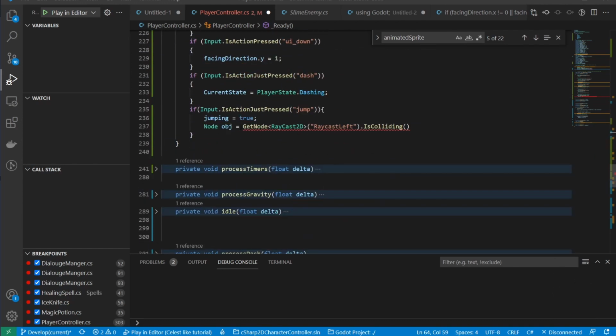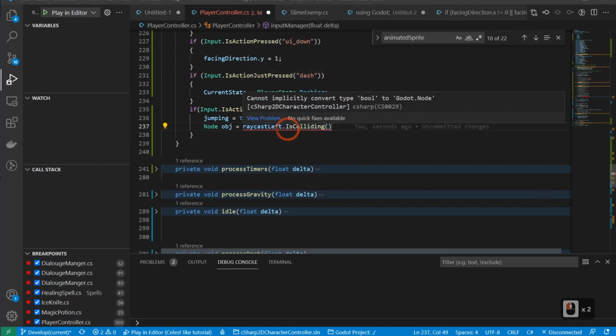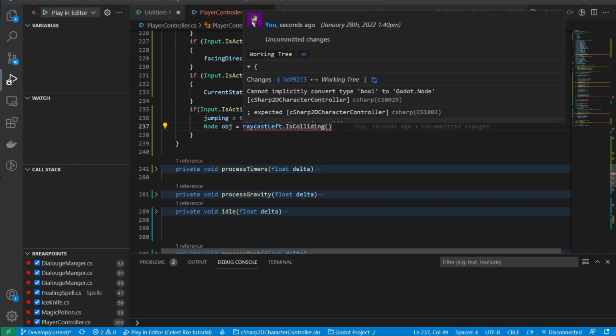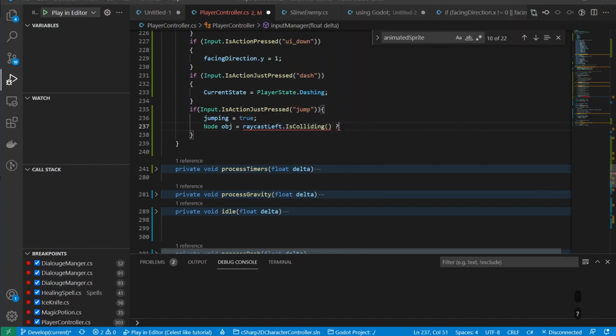So what I'm going to do is say, okay, raycast left dot is colliding. And what I'm going to use is what's called a ternary operator. So this is a Boolean saying, hey, is this colliding? Right. We're going to go question mark, and we're going to cast as a node the return object.